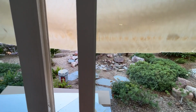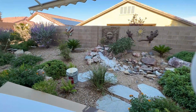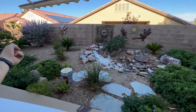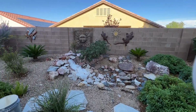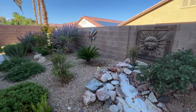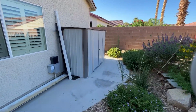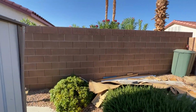Then going outside, this is the backyard. It's not the biggest backyard. We have about 20 feet deep by 65, however, sideways, because it is a big single story. Usually single stories will give you a little bit wider backyard. We could definitely add a pool in the future, and probably that's going to be the case, but this backyard is not finished, and we plan on not keeping it like this.